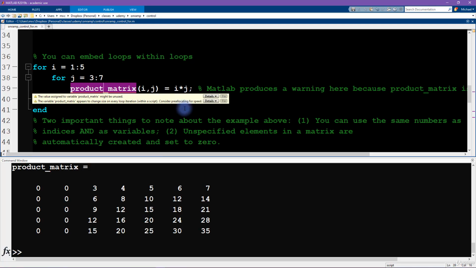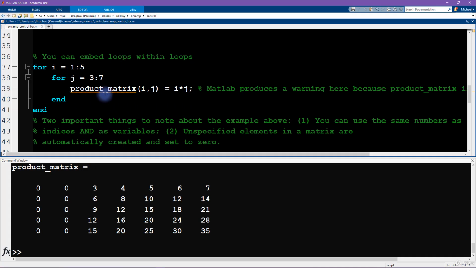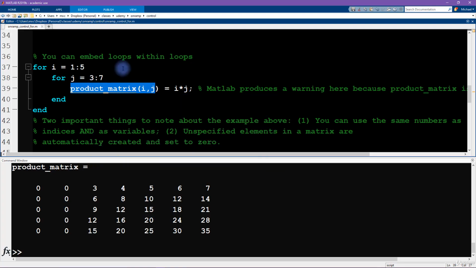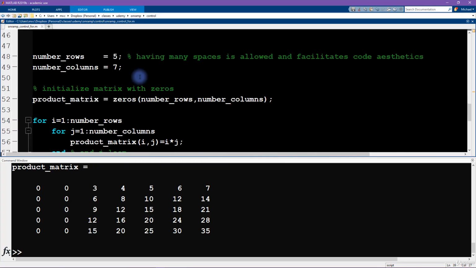Consider pre-allocating for speed. So MATLAB doesn't like that we are creating this matrix to be filled in on the fly. As we go through these two embedded for loops, this matrix gets larger and larger. Instead, what we should be doing is something called initializing. So we are going to initialize this matrix.